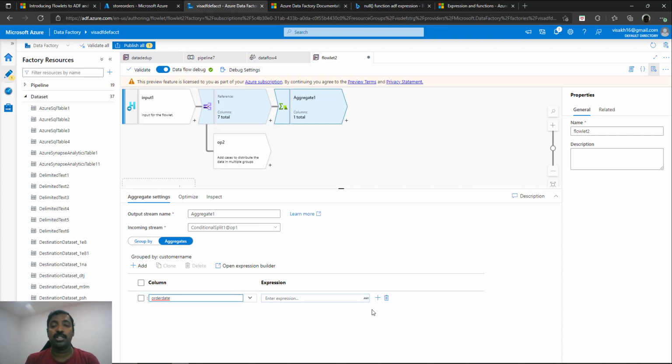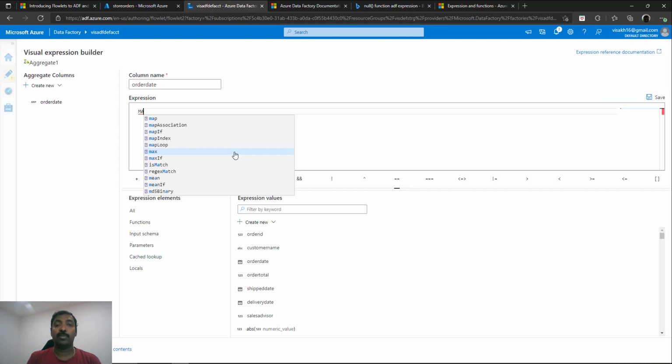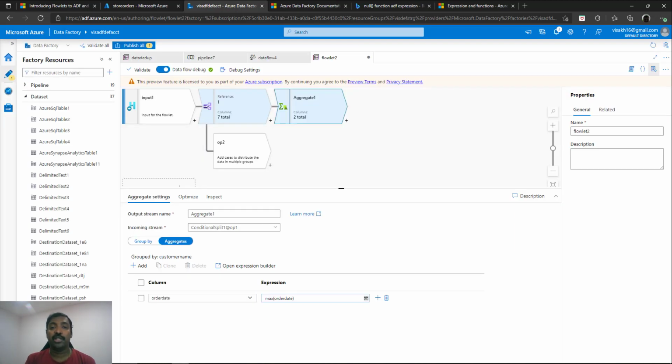And this we'll be using for joining to the main input data so as to get the latest entry corresponding to each of these customers. So we'll be using max function for this purpose, and inside that we'll be selecting the date column. So this will ensure that we'll get a maximum order date corresponding to each of those customers so as to pick out the latest order.